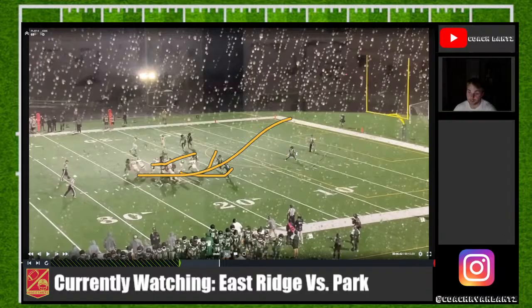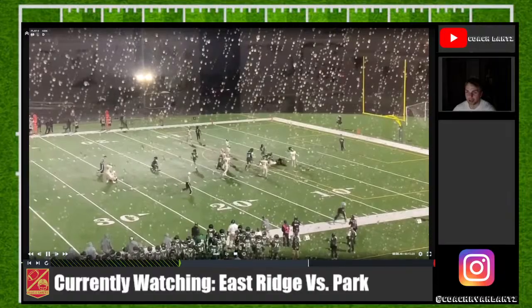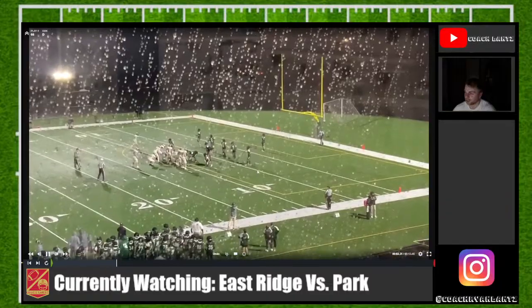And that free safety is pretty solid from what we've seen on film. But again, the blocking scheme's just not there. The double teams at the point of attack and being able to get blockers to the second level just does not happen for Eastridge. That's really strange that they cannot get up to the second level.